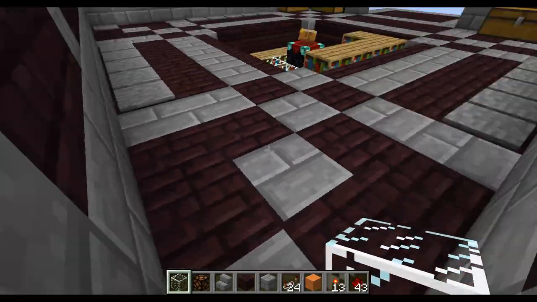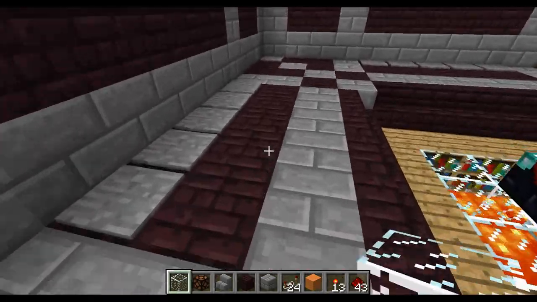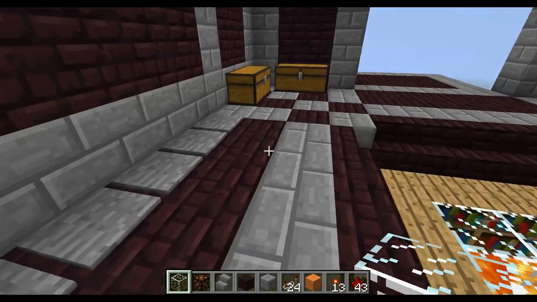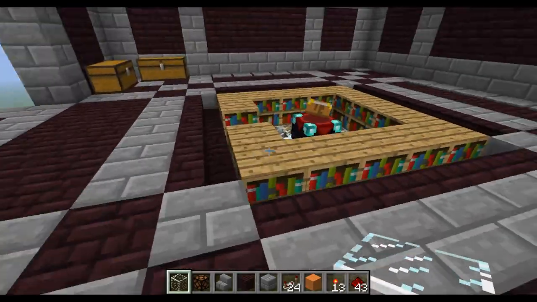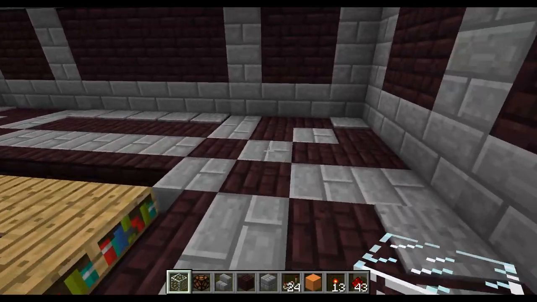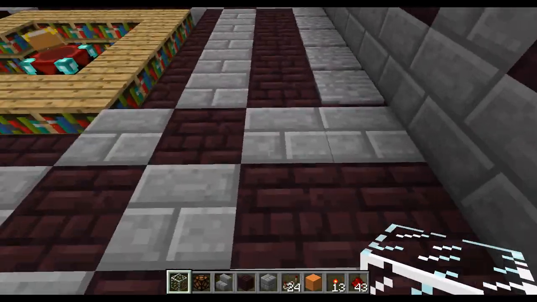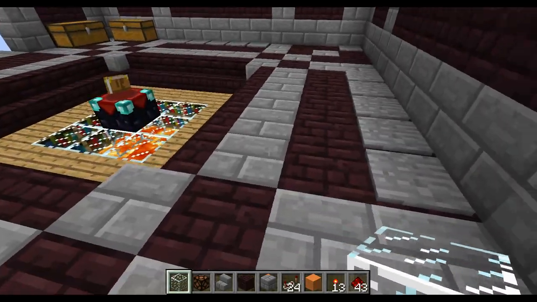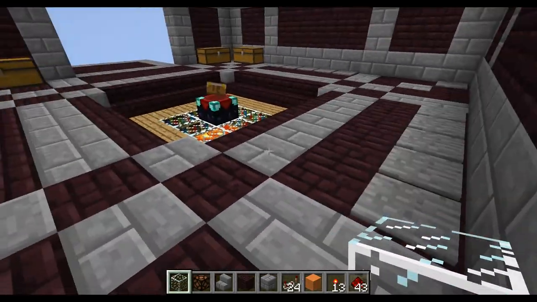The resets here are in the corner, and it does go in order around the room, so to get a level 30 enchantment, there you go. You just step on that one, and you get a level 30 enchantment. And then we reset. Oops. There we go. And it allows you to select however many you want.